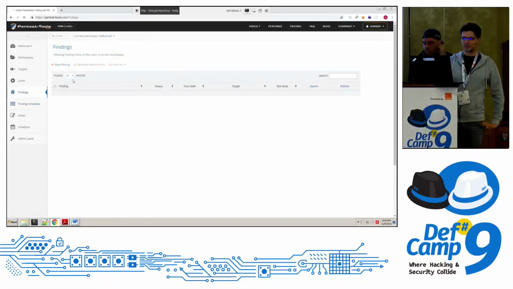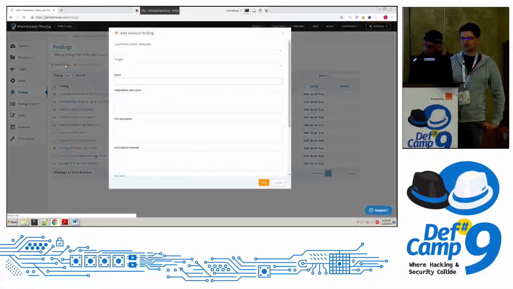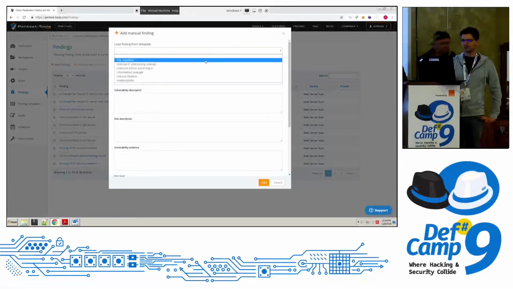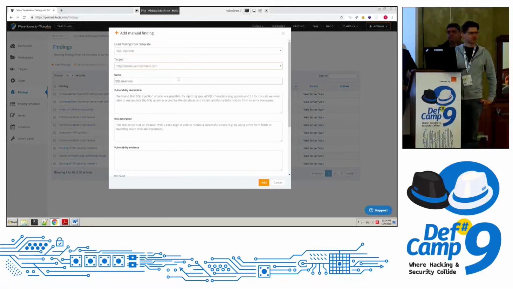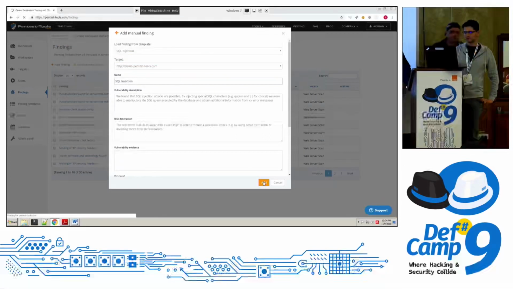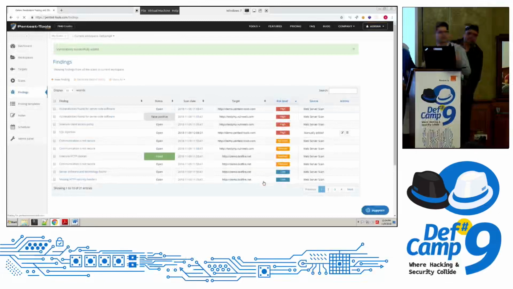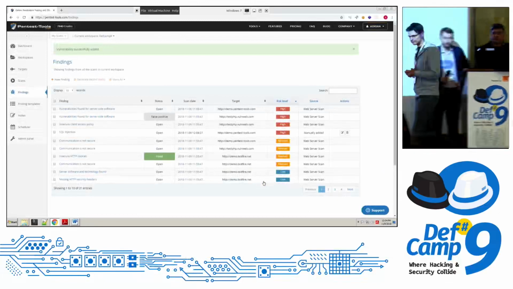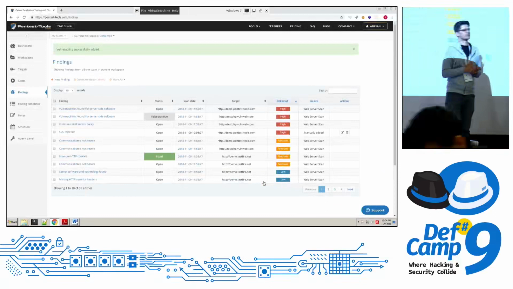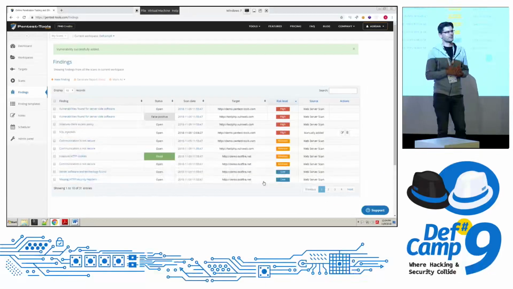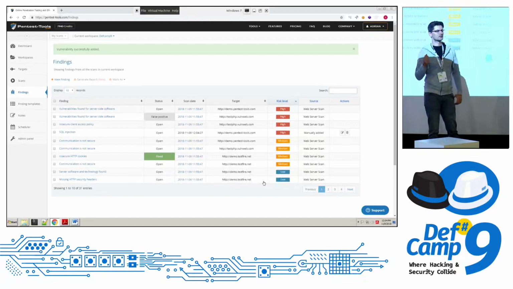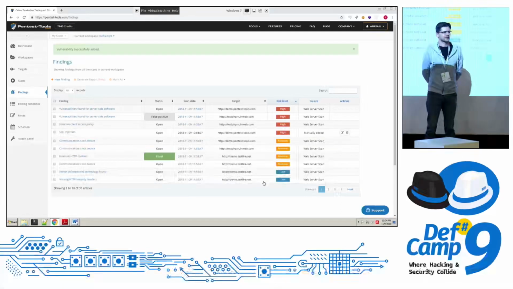And in findings, you can do a new finding from template, SQL injection. You can choose the target to which it applies and add it, and then you will be able to add it to your report. So it basically could be used like a standalone report generation tool without the need of your scanners, right? Yes, exactly. And we also add the ability to import scan results from external tools. Cool, thank you. Okay, thank you.